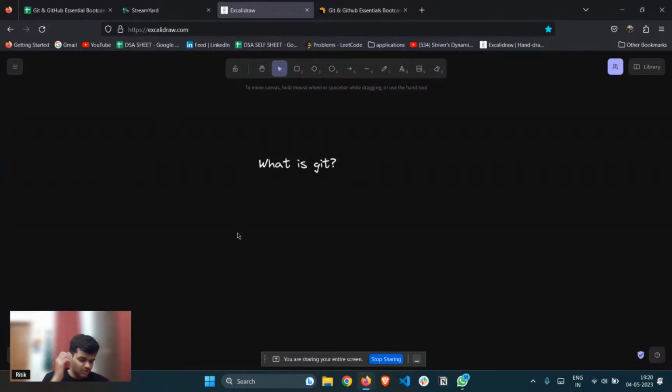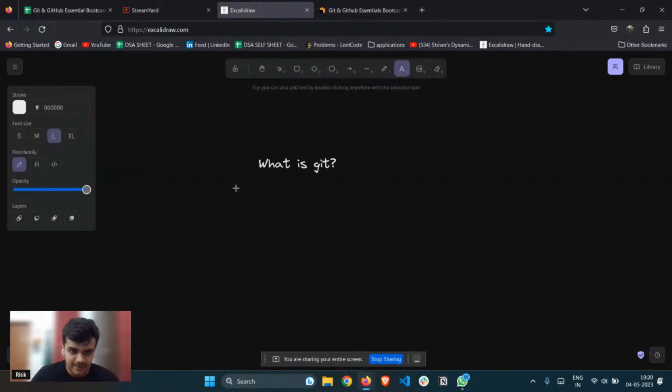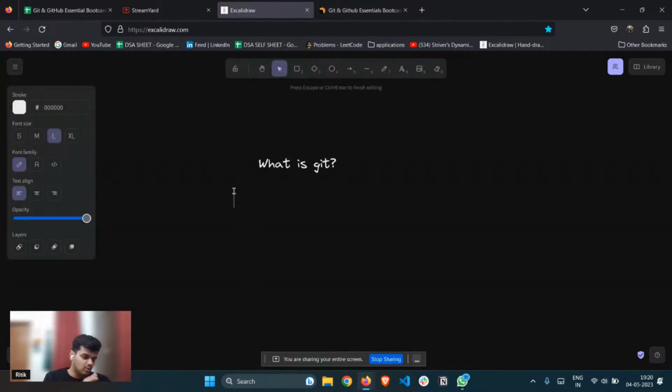Okay, I think most of you have got the idea of what Git is. So I'll tell you exactly what Git means. In easy words, for those of you who don't know version control, don't worry.